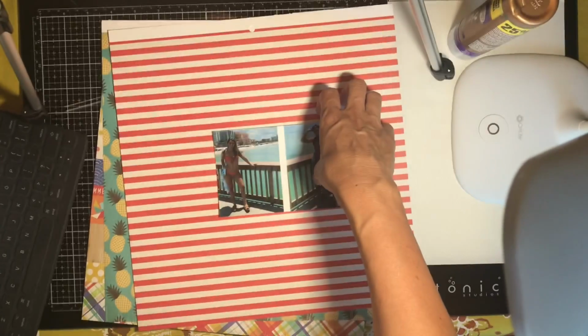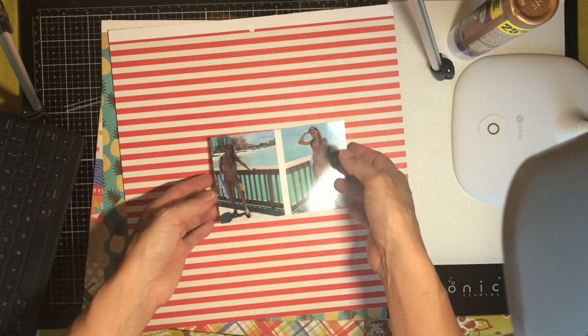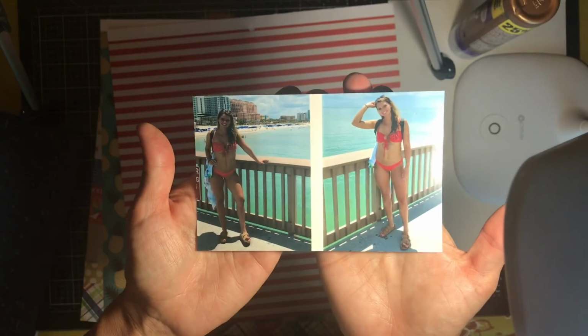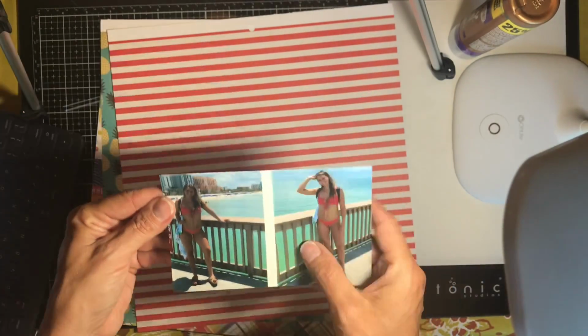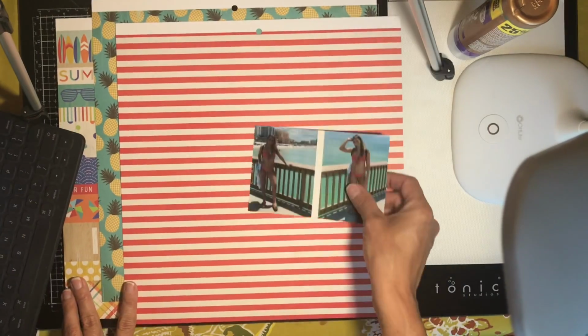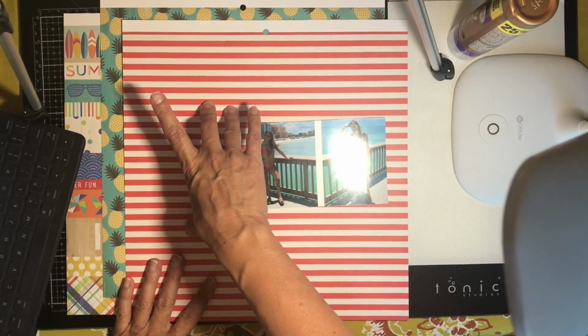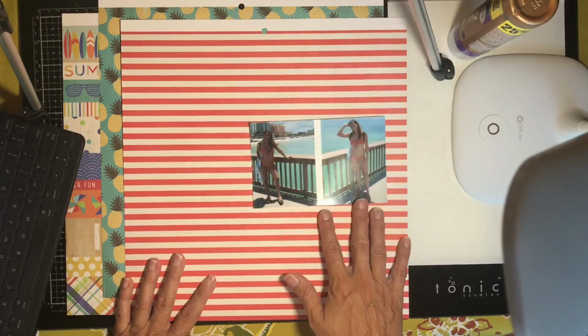And what I'm going to be using is leftovers from my mini kit Monday kit. I'm going to use this set of photos right here. This is my oldest daughter named Shay, and she was in Florida. Not sure which pieces I'm going to really be using from this yet. I think definitely this red and white and the pineapples. Aside from that, I've got to see where I'm going to go with it.